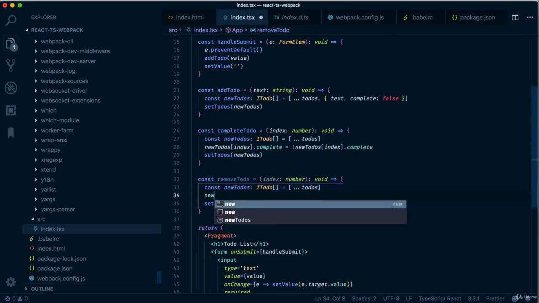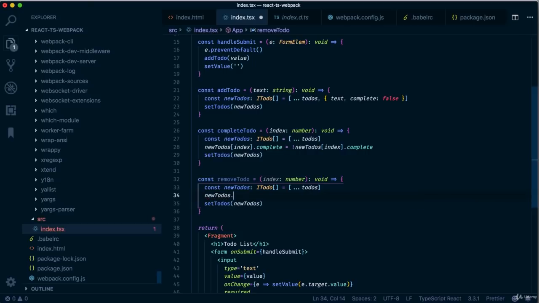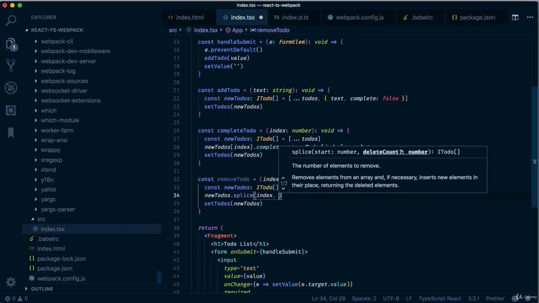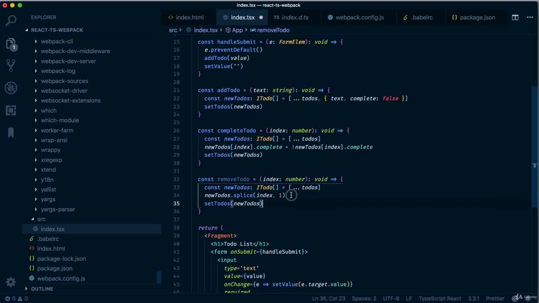I'm going to say new to-dos dot splice, and what this is going to do is it's going to get the array that starts at this index, so matches this index number, and then remove the one that's next to that. I hope that makes sense.